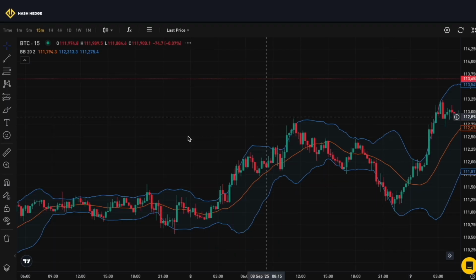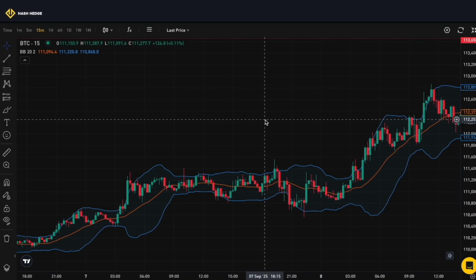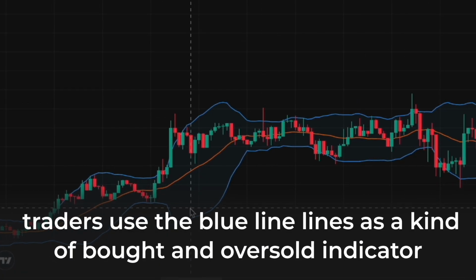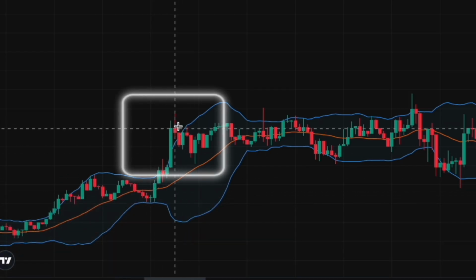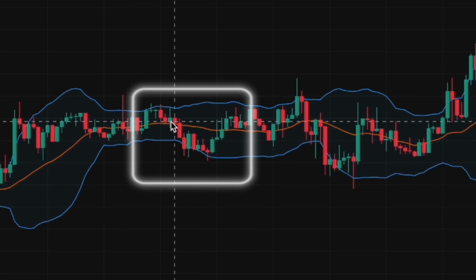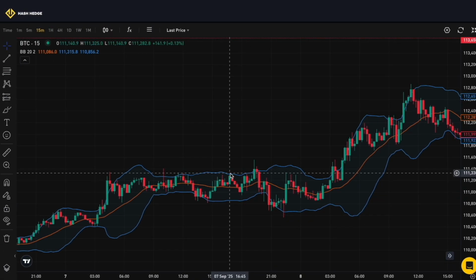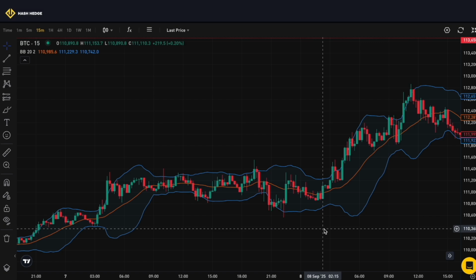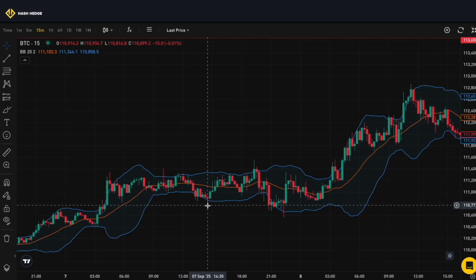Now let's talk about how traders usually trade on channels. If we open the chart, from what I see, traders usually use the blue lines as a kind of overbought and oversold indicator. When the chart comes to the upper boundary, they trade down, and when the chart comes to the lower boundary, they consider the asset oversold and open an up trade. This is how traders usually trade on the bounce from the blue line, and this strategy has the right to exist. It will even perform quite well, but only in flat markets.